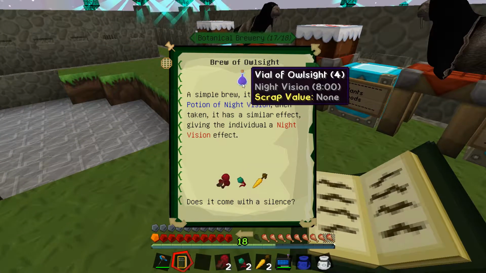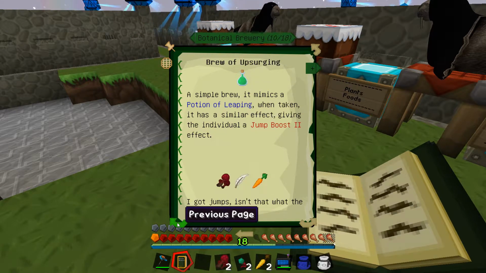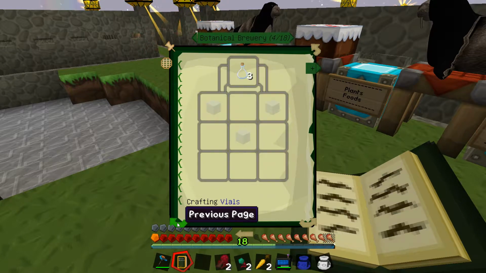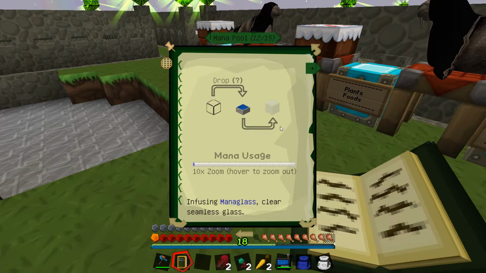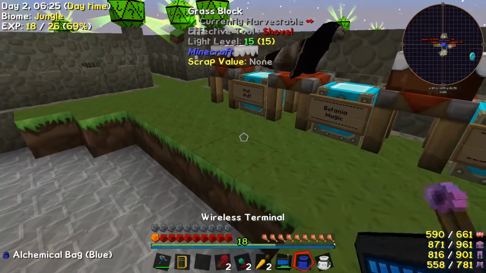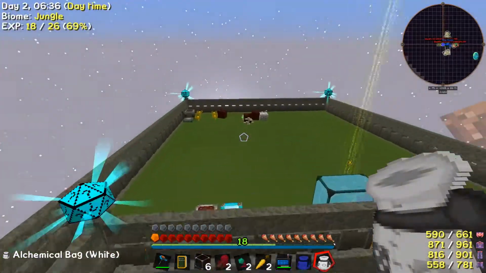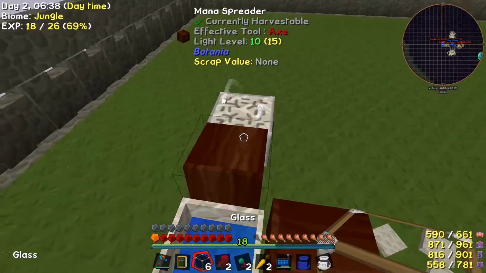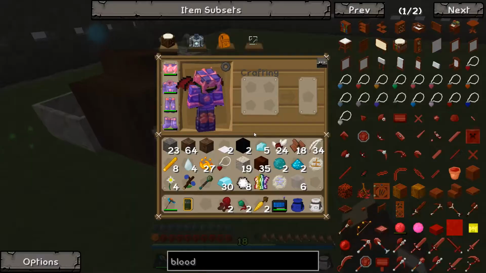This book is actually really, really helpful. Okay. Mana still, which is just... Oh, okay. Another easy recipe. It's just literally glass. I feel like we're on an adventure, guys. You're all learning Botania alongside me. I already know quite a bit about it, but not nearly enough because I haven't really seen it all. And you're all stuck with me on the journey.